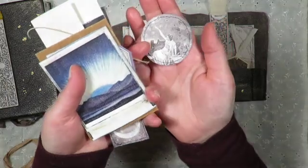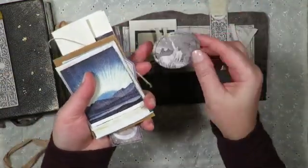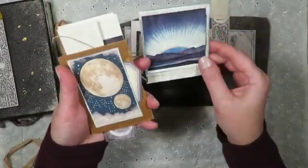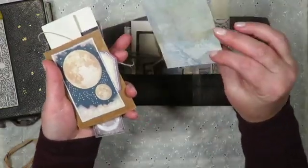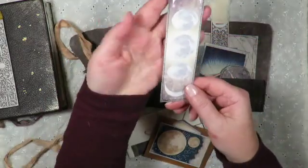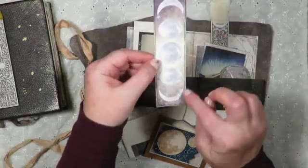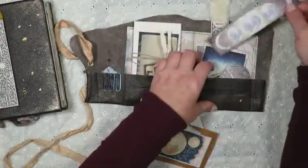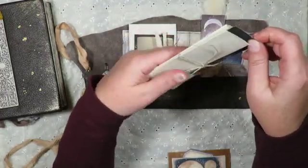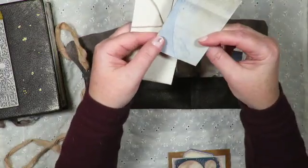And then here's this image from the kit as well. Just did a little sew around, so you could embellish a page with that. Here's another journaling card from the kit. And then, oh, another bookmark, or you could make a belly band or a tuck spot in the journal. Just to sew around that one as well. And another piece of journaling paper. This is some parchment paper that you can journal on, and another little journaling card.